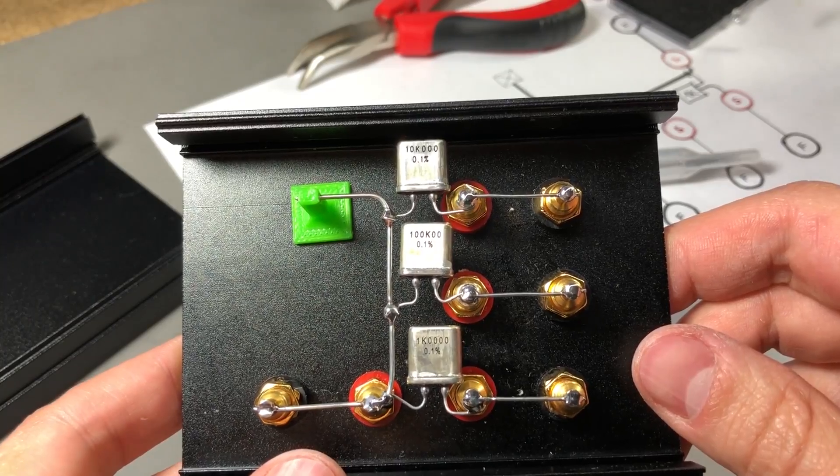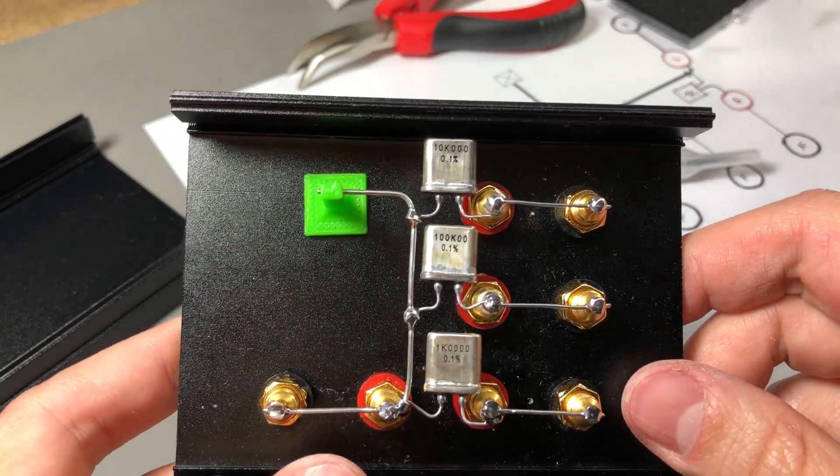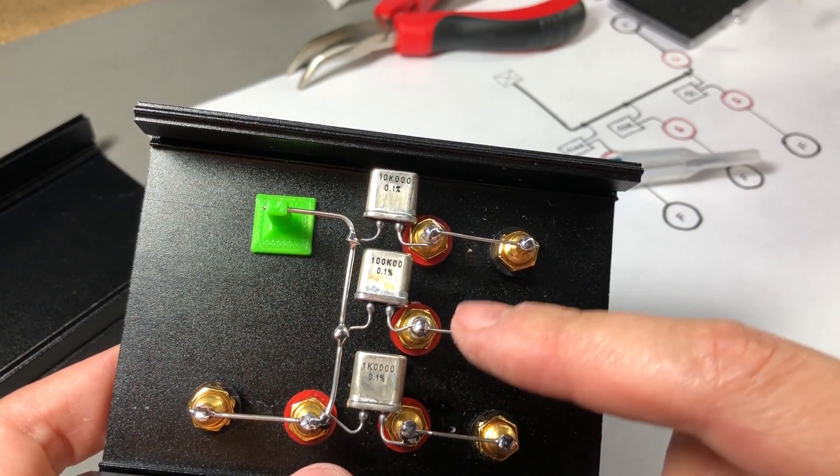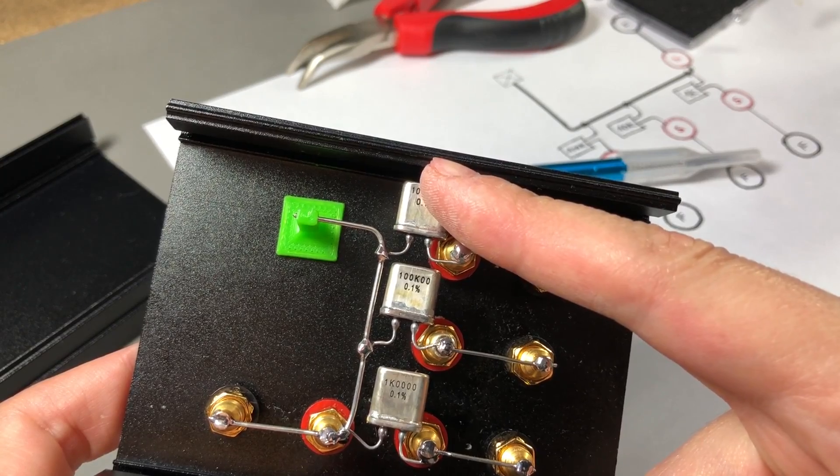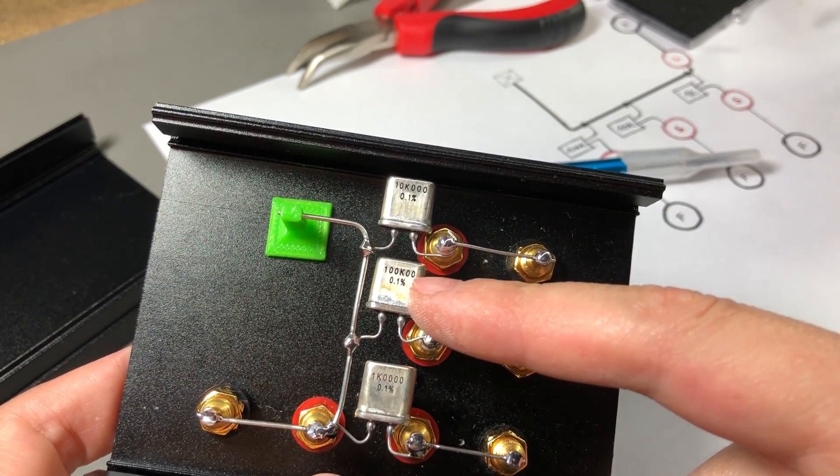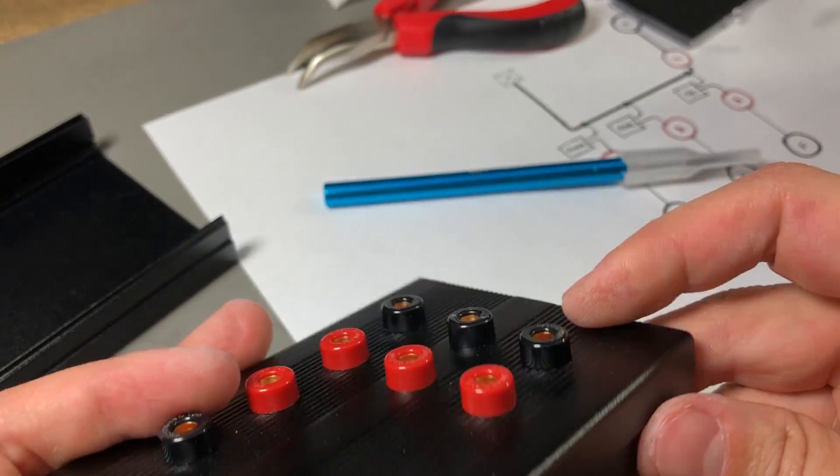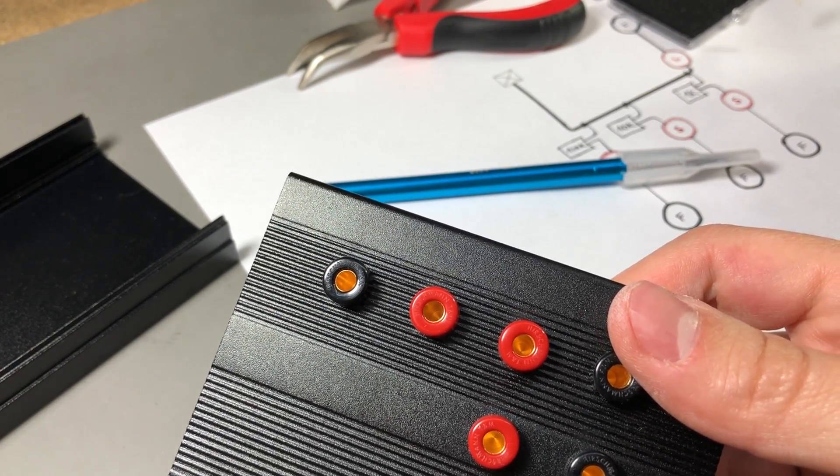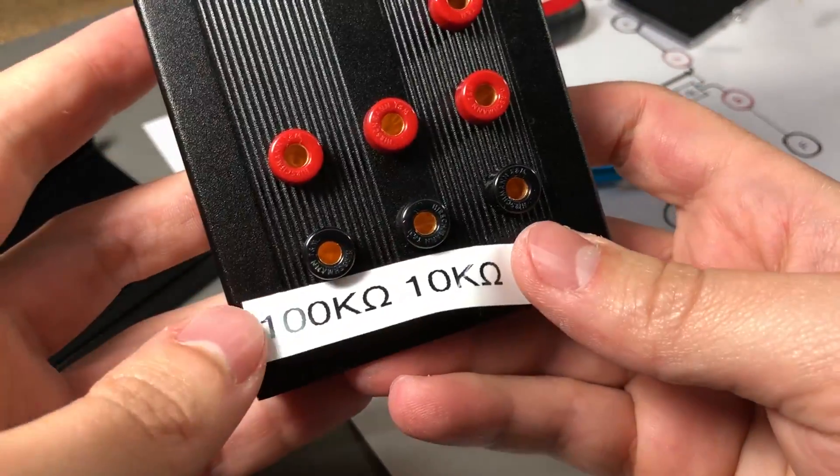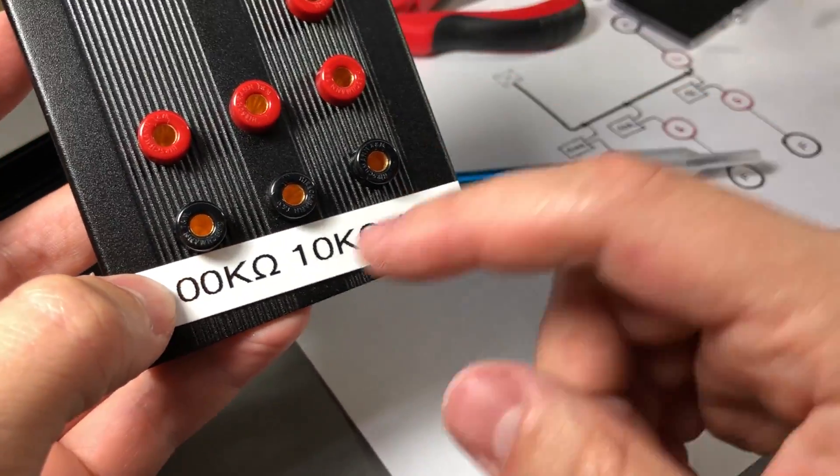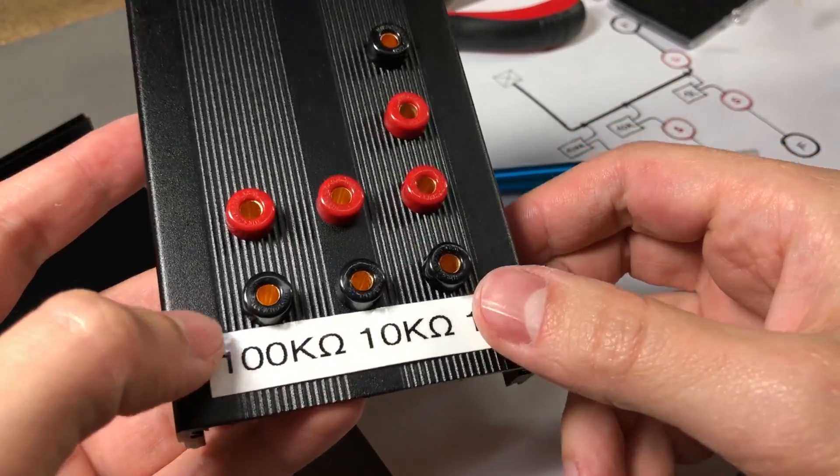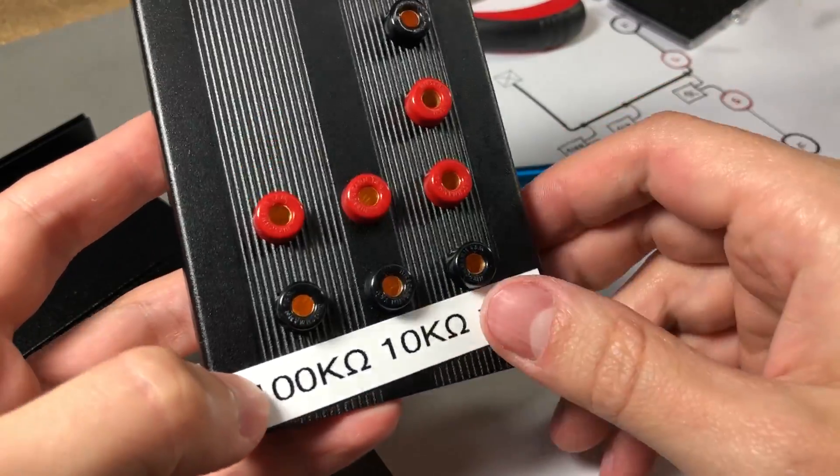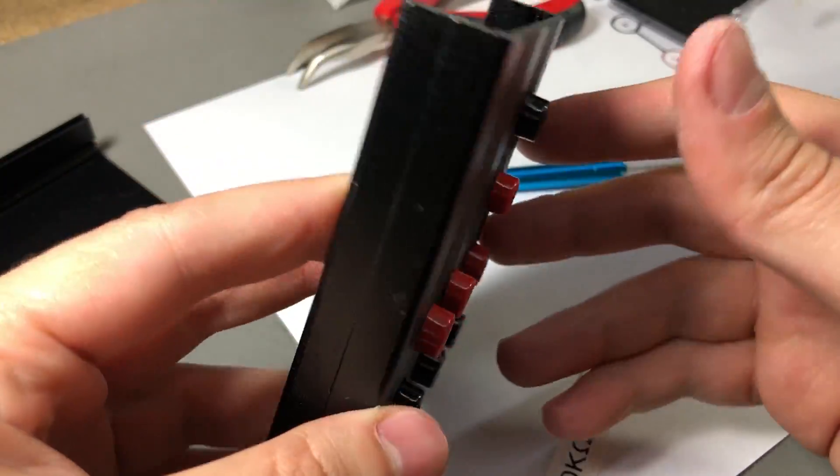So now after I've finished soldering, I realized I made this really stupid mistake. I should have soldered these like I planned, like 1K, 10K, 100K, but I instead soldered the 100K in the middle. So I guess, well, it's a stupid mistake, but it's not such a big deal because I can just fix the silkscreen that will go on the front panel to show the 100K in the middle. But it's just like my OCD is not going to easily accept that kind of front panel, but it is what it is.